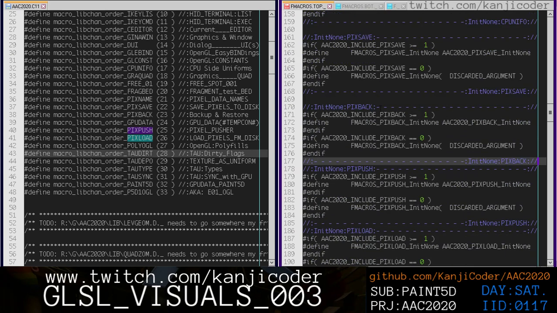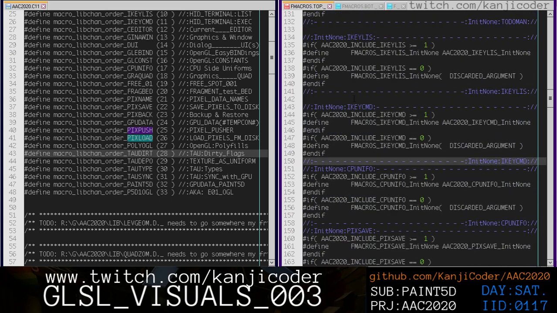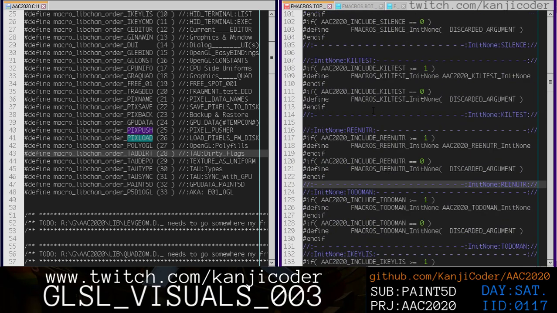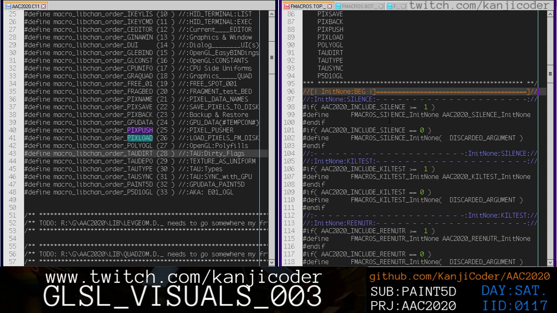So f macros is just a way to, you see how clunky all of this is? Well, we want to hide some of that clunkiness in the main function file, right? So basically, if the file has not been included, then this f macros initialization none function will cease to exist, right?